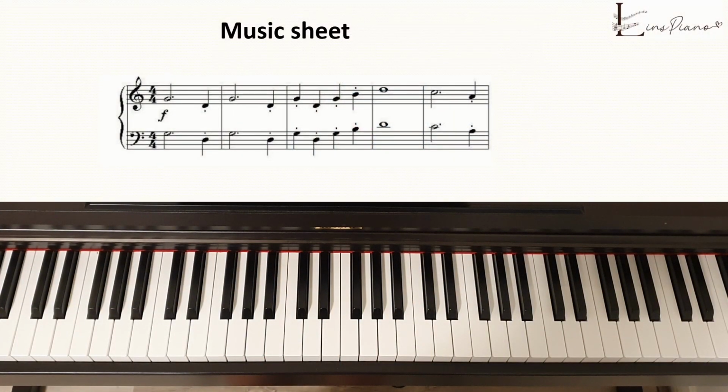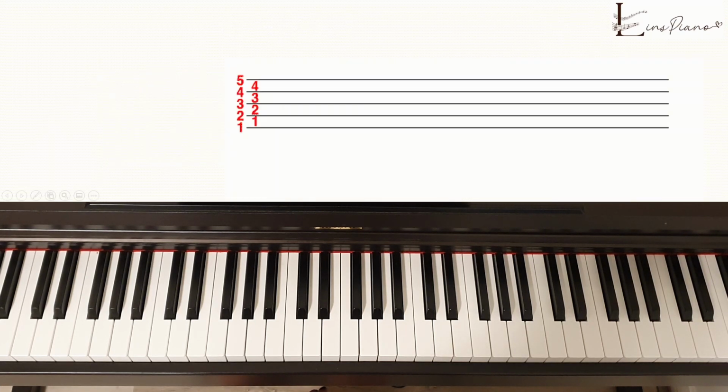Sight reading is the ability to read and perform a piece of music you've never seen or played before. All songs or pieces of music are written on a music sheet like this. So in order to know how to read and perform the music, we will need to understand each component written on the music sheet. The first definition is the staff.